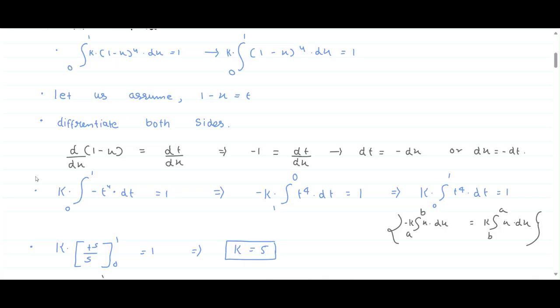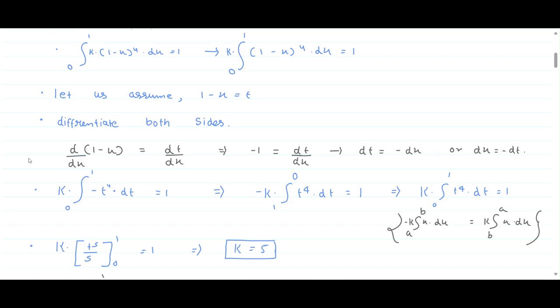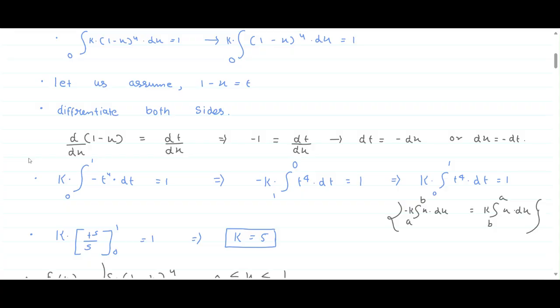k equal to 5. If you feel any problem in solving this integration, then you can pause the video and see the calculation part also, or if you still can't figure it out, then reach out to me in the comment box. Coming back to the question, we get the value of k, which is 5.